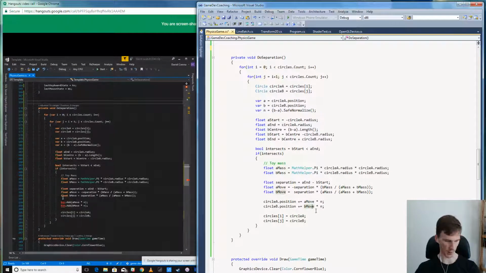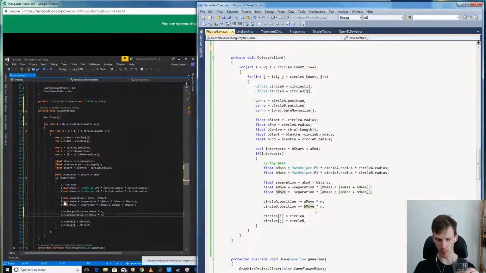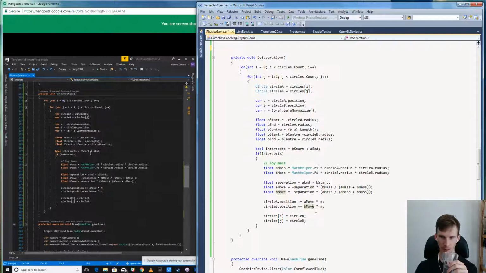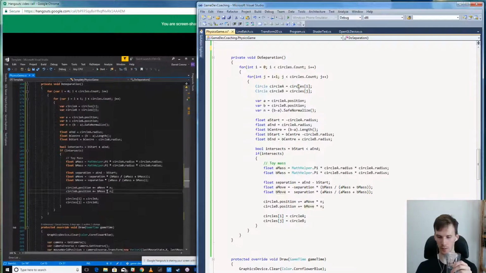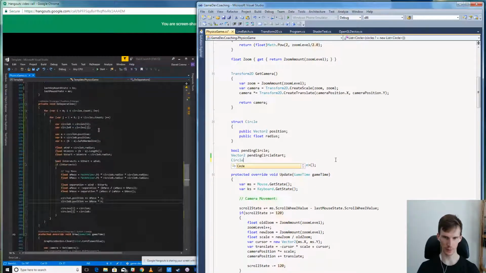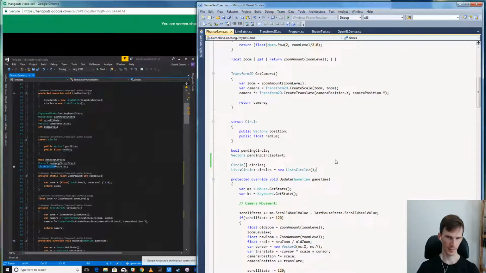We'll back that out, and we'll do this in two steps because this is actually quite useful to know. So yes, let's get rid of the circle list and change that to a circle array: circles equals new something, and you're going to need some kind of count. Over to you.